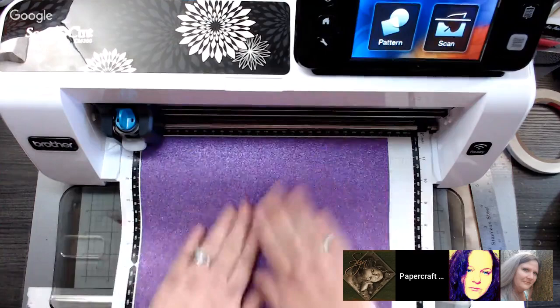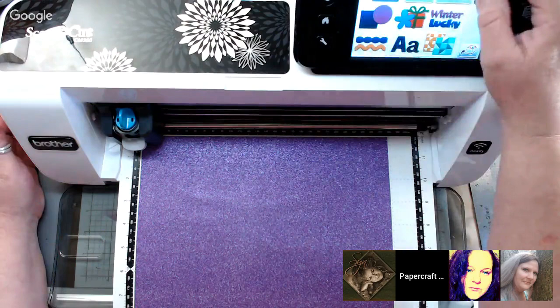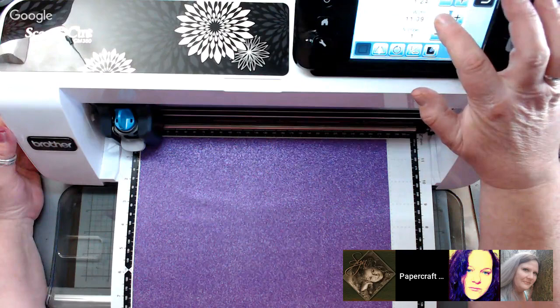All right, so, pattern. Let's go to pattern. Let's go to this one. Let's find the border I want. This one here. So, the width of it, let's turn it down a bit.